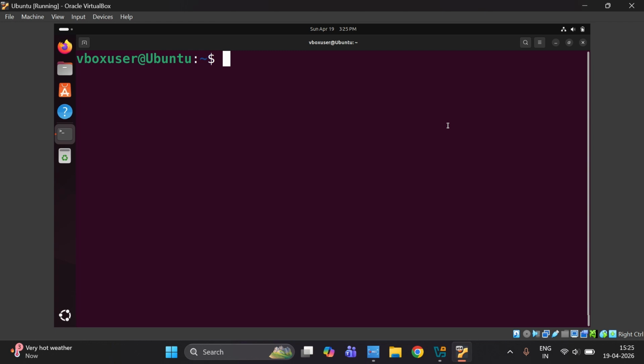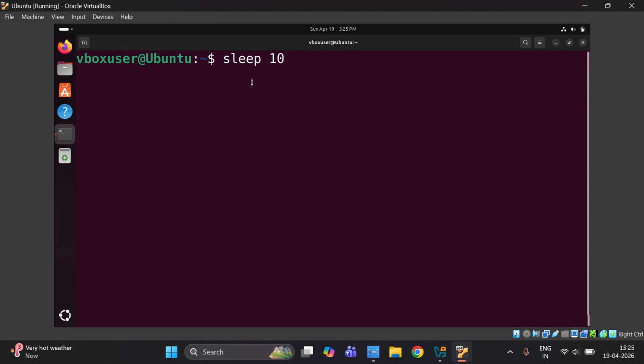Any task, or you can say any command that we are executing, will be either a foreground job or a background job. Let me give you an example. Suppose I am executing this command, which is sleep. Once I press enter, what will happen? My terminal will get blocked for 10 seconds. I will not be able to perform any other activity. If I press enter, you can see it is blinking.